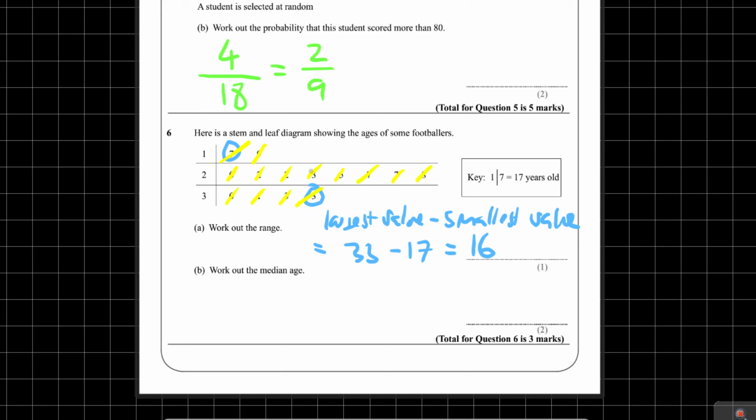Once we've crossed out an equal number in each one, and we've run out of values, that means the median must lie in the middle. So this was 25 and this one is 27, so therefore the middle value is going to be between these two. The number that lies between 25 and 27 is equal to 26. If the numbers are a bit more difficult to work out, or there are decimals, then the other way you can do it is 25 plus 27 divided by 2, which equals 52 over 2, which is 26. In this case it's quite straightforward to see the middle number because it's only a difference of 2, but it might be more difficult. In that case, add them together and divide by 2.